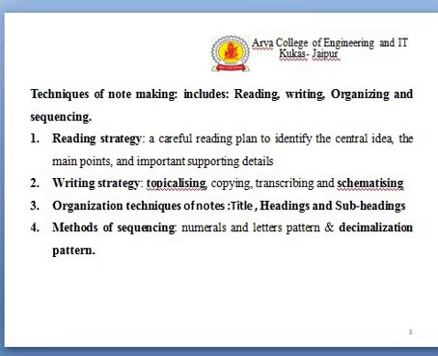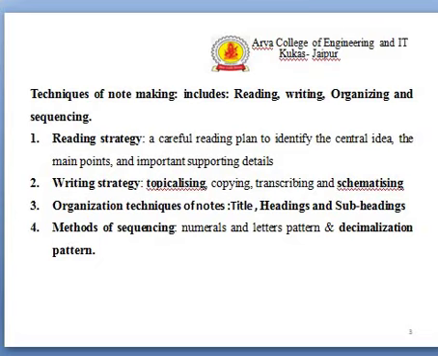Copying refers to writing down word to word, that is verbatim. Transcribing is writing down the words, what is said. Copying means writing the words as they are written in the text, the comprehension, and transcribing means writing the same words after listening to them when they are being said.